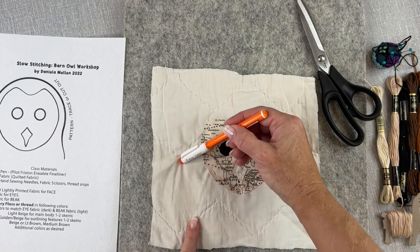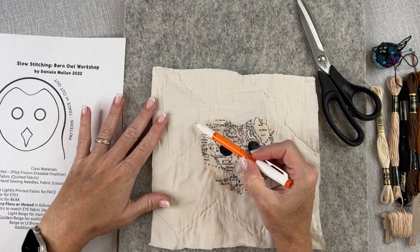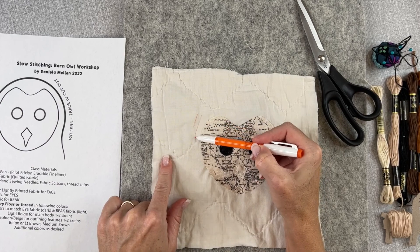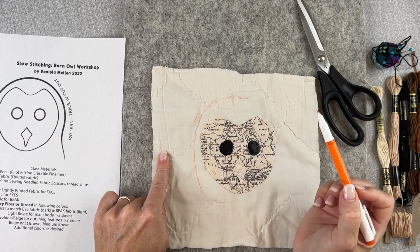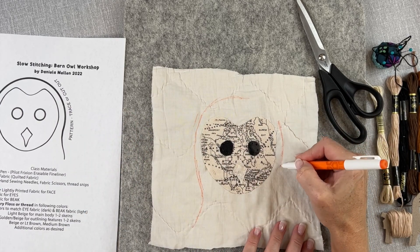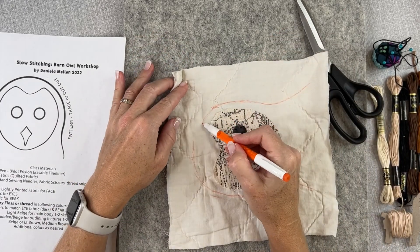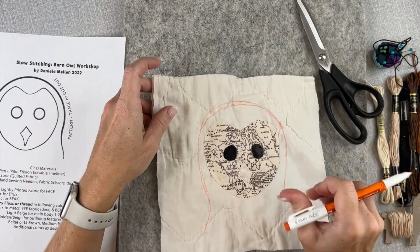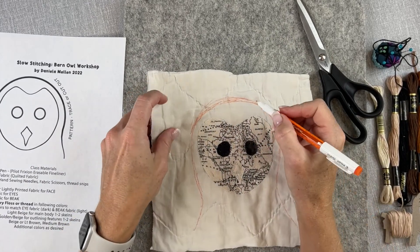I'll knot the back of my thread since we're done with this. Now what I'd like to do is create that outline of the bird. It's a very rounded shape up top. You can decide the amount of space you want between the face and the edge. I like to just do a little bit on one side and match it somewhat on the other, then come around. We saw how easily this marker is removed with heat, so I can really play around with it — if I don't have the exact shape I like at first I can come back in and change it.